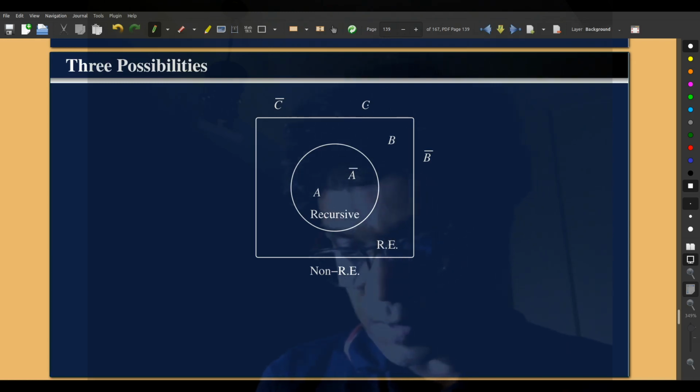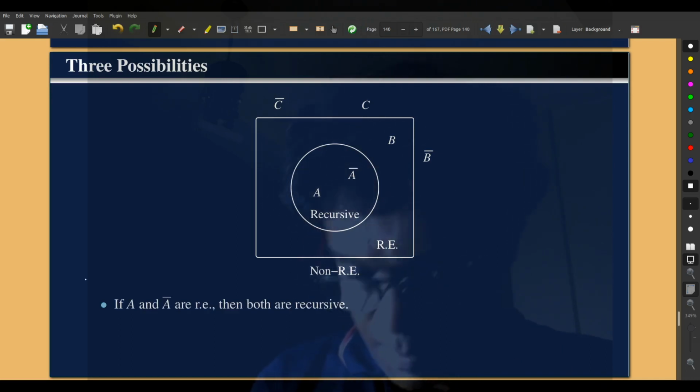Now it is also possible that a language and its complement are both non-RE. They are both outside this. We have seen several examples, like HP, MP, which are RE but not recursive. Therefore, their complement has to be non-RE.